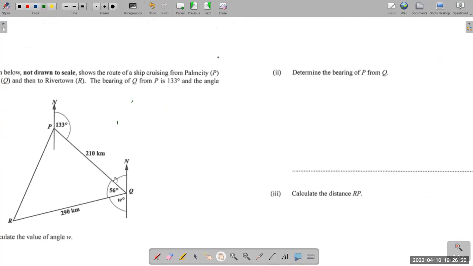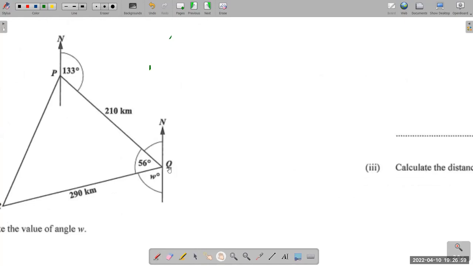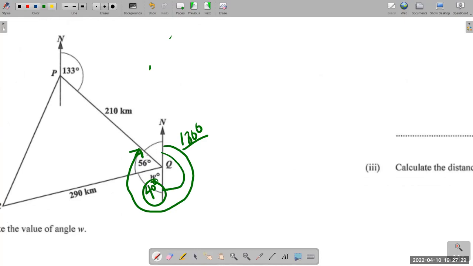P from Q. That isn't easy. How do you do that? Let me see if anybody is thinking. Look at the image. This is from Q. P from Q. What do you do? Let's say this was 40 here. We found W already. What is the bearing? Isn't the bearing all the way around to this line here? What is from here to here? Excellent. So this side is 180. So to find the entire thing, what do you add? The 180 plus what? The 40 plus what? The 56. If you got it, say got it.